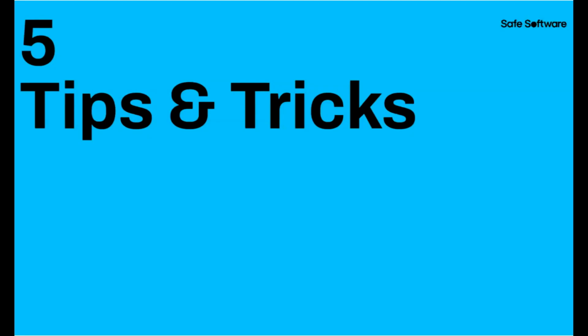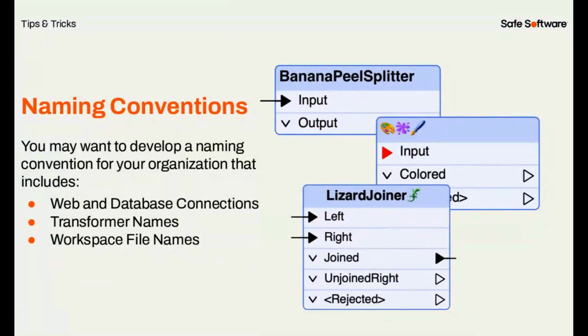So yeah, we're going to review some tips and tricks to help you stay organized when either getting started or developing new workspaces. So naming conventions. Maybe another way of saying this is, take the time to name it like you mean it. Developing naming conventions for yourself or your organization is a great way to stay organized and consistent.